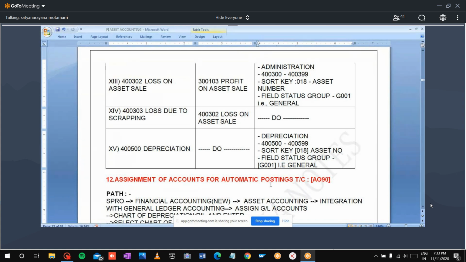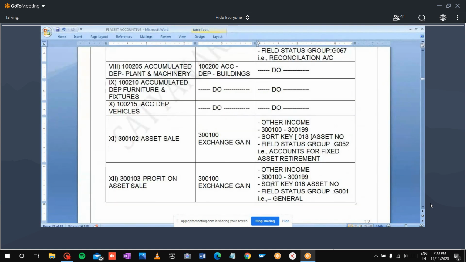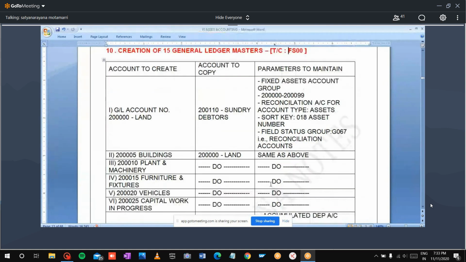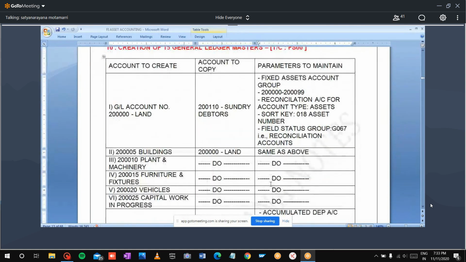So now let me create these 15 accounts. First account I'm creating is 200000 land. FS00, already you know FS00.